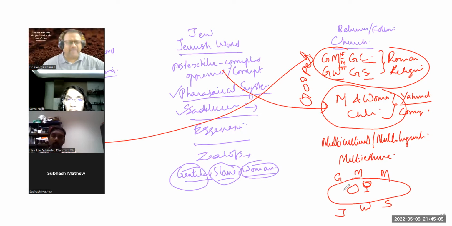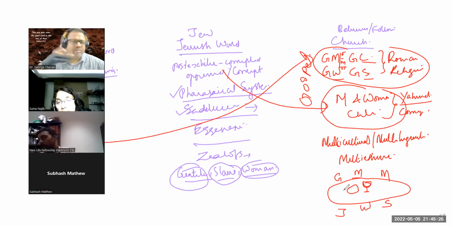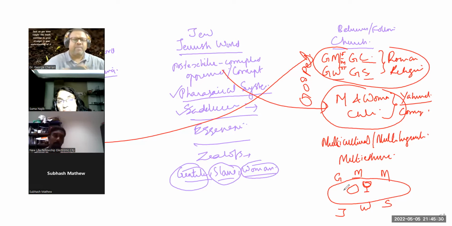Now, when you look at that context, and now you look at the text, you can see the issues. Now the woman suddenly felt liberated because the gospel will liberate. And she took upon the idea of, I am an equal co-heir with the man. And she started to come out, and she was uneducated. The majority of the women were uneducated at that time. And they started to get influenced by theologies and ideologies coming from everywhere, creating confusion. Some of them were rebelling openly against the elders at that time.